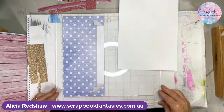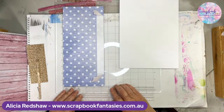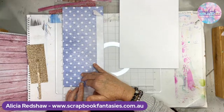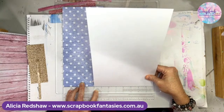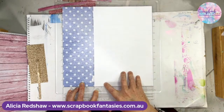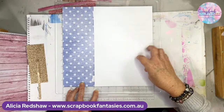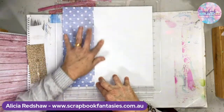So I've got it here, and I can line it up this way, but I'm going to put an extra straightness in, and my head is in the way. I'm sorry, I'm just lining it up because I am a bit obsessive about these things. Line it up there, my finger there, and lining that up there. It doesn't matter if I go too long because I can always trim it off. Lining that up. Let's come down just a touch. Oops. That's stuck. Yep. Walk my finger along. Stick it there.